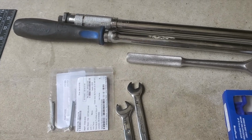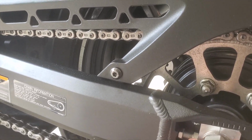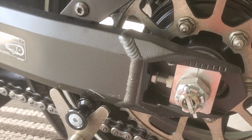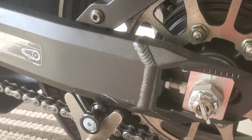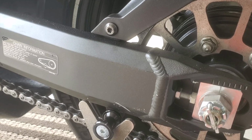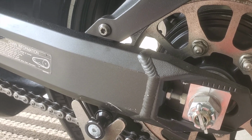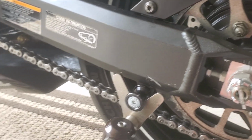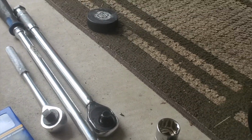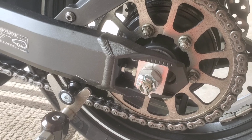We also have a couple 12 millimeter wrenches, and that's gonna be used to help us adjust the actual rear wheel when we need to. You can kind of see that on both sides there's going to be this adjustment nut that either pushes the rear wheel back, or you can turn it in if you need to bring the wheel in some. And also a breaker bar and torque wrench, because we want to make sure we fasten this back up with the appropriate torque. So let's get to it.